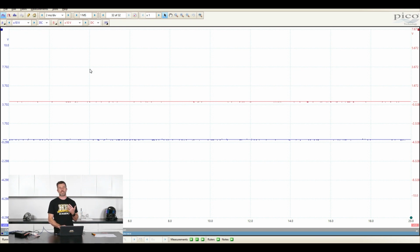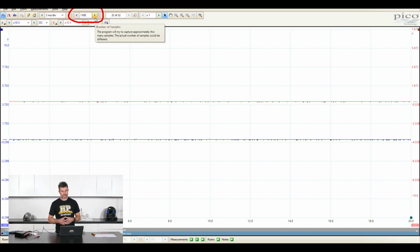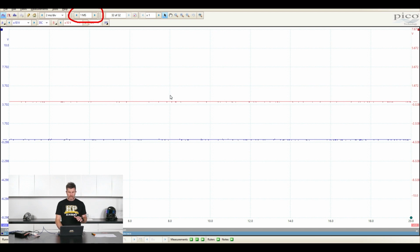Another factor that comes into this is the sample rate or number of samples. So we can control that here. And at the moment we're looking at 1 million samples per second. We'll talk a little bit more about the samples per second shortly and the importance of that and how that can affect the completed signal that we are going to be looking at.